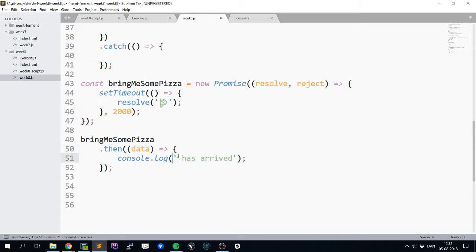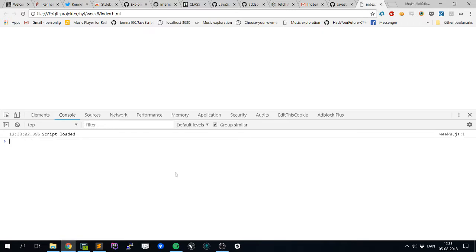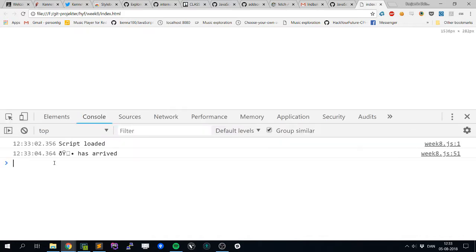So let's try and do this. Data has arrived. Oh, this is exciting. No, that's the ingredients.